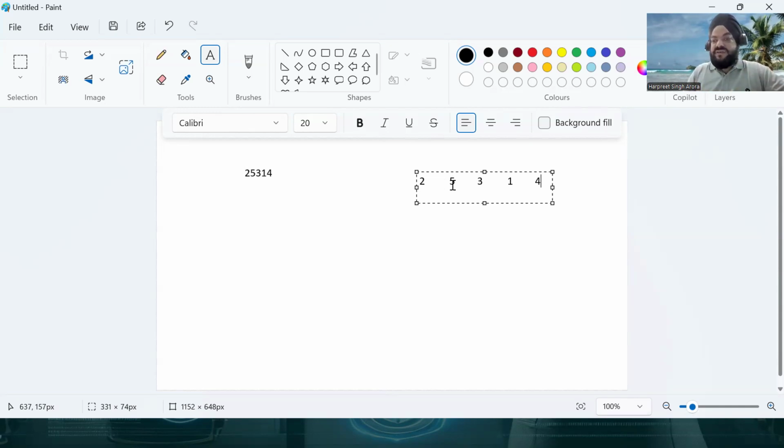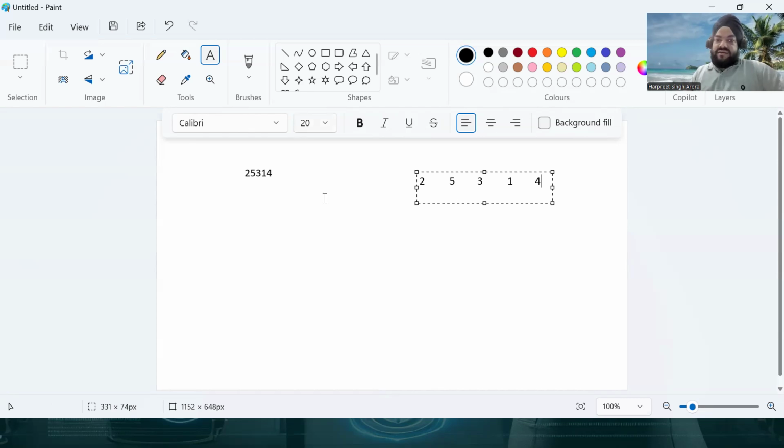But as we move, 5 is greater than 3, so 3 and 5 should swap. But again, 1 is smaller than 3 and even smaller than 2, so 1 should take the place of 2 in the very first place. How is this all done?